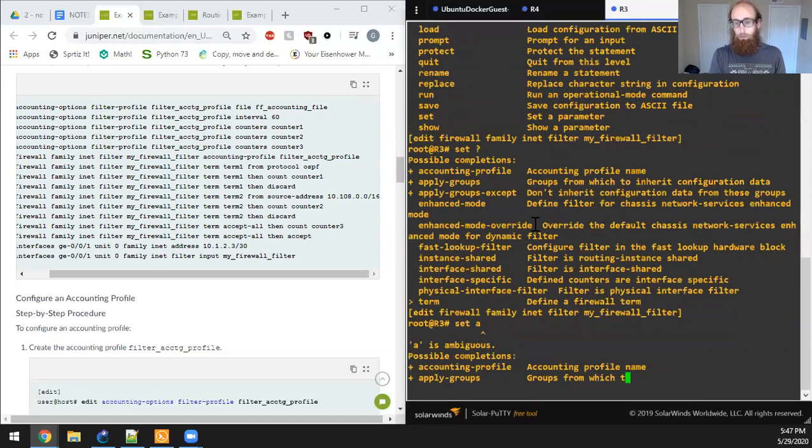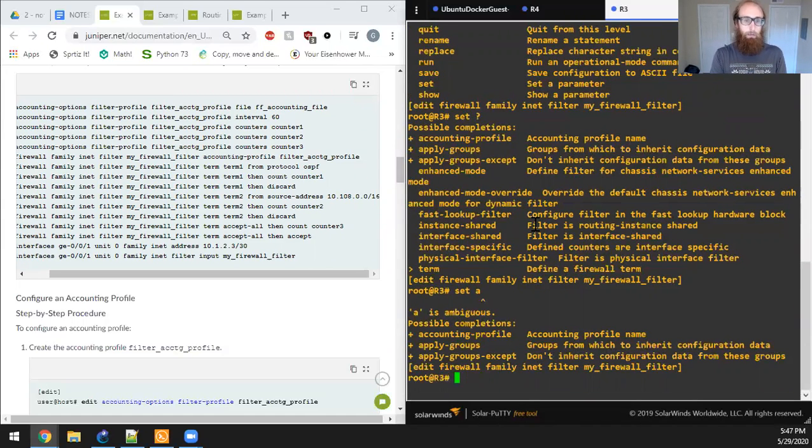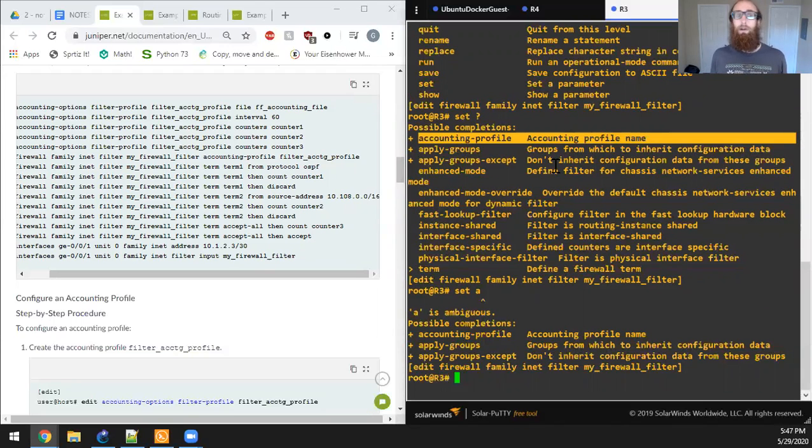So it was accounting profile. Okay, so we've got to make a name for our accounting profile. Oh, no, we're not gonna be making a name for it here. This is kind of like a firewall filter within a firewall filter, except it's not a firewall filter, it's an accounting option.